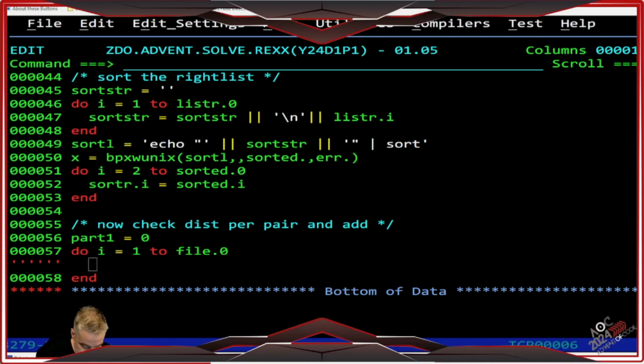Sure we do. Absolute value, yeah. So we can say part 1 equals part 1 plus the absolute value of sort L dot I minus sort R dot I.